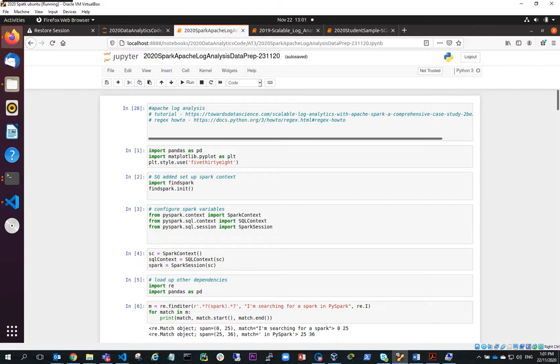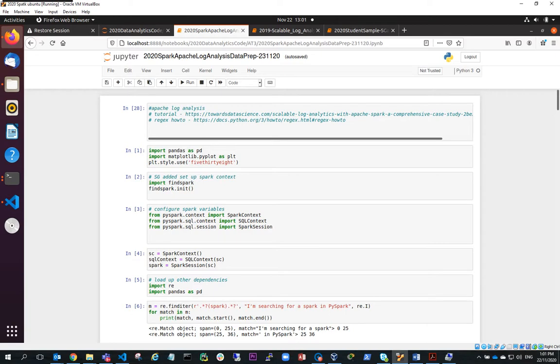Hi, Steve Gale here. Today we're going to use Apache Spark to analyze Apache web server logs. In particular, we're going to be looking for any malicious activity on our Apache web server.